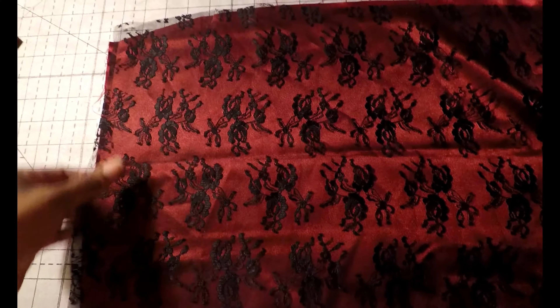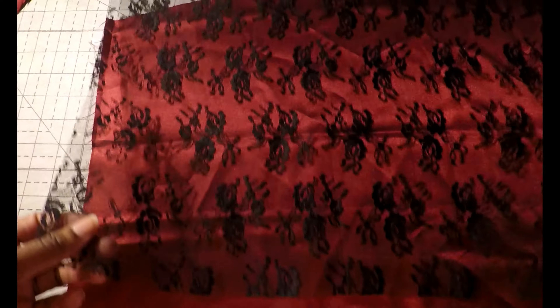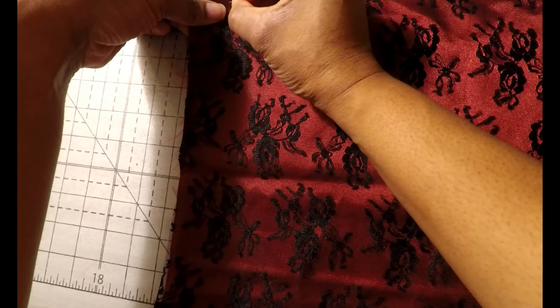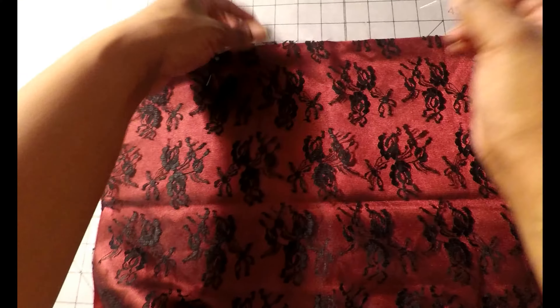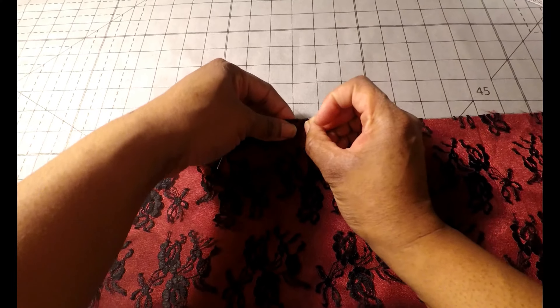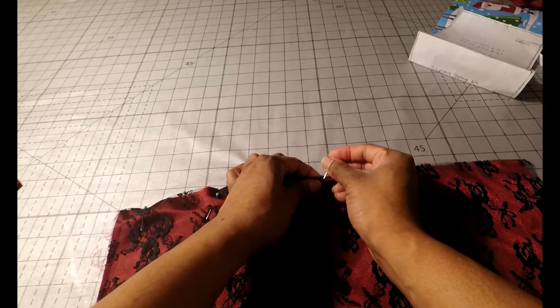Like in part one, I am underlining this skirt because I want the lace to show through — this is my first time sewing a lace dress underlining. I place the lace on top of my fashion fabric with the right side facing up, pin around all four sides, and baste using a quarter inch seam allowance. I am not using a permanent stitch — just basting all the way around.